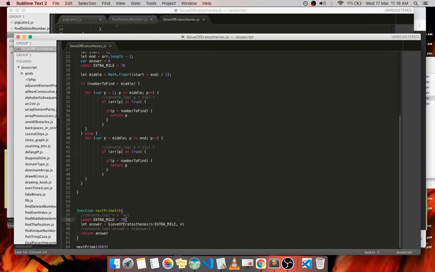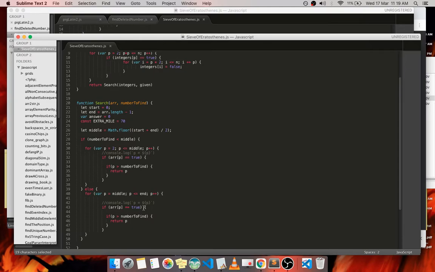I just picked 70 random. So I'll generate the sieve of Eratosthenes of the n that was given as a parameter, plus the extra mile, so that I can pick the next prime number from there. Now, why do I pass this n again as a second parameter to this function?